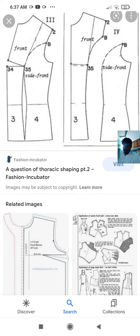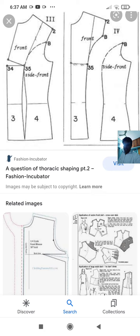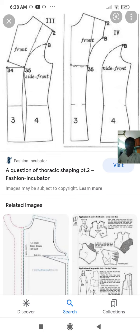Marker width is one more thing. I will repeat after the 6 points are completed. Checks and stripes must match accurately. Next one is knife clearance. There must be enough space between two pattern lines on a marker to allow for the thickness of the knife. If there is not enough knife clearance, pattern parts will be slightly smaller than required, resulting in the garments not meeting the sizing standard or requirement.